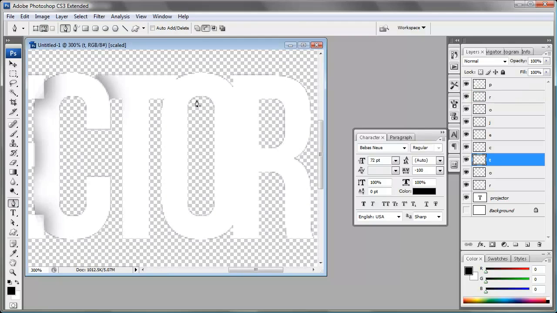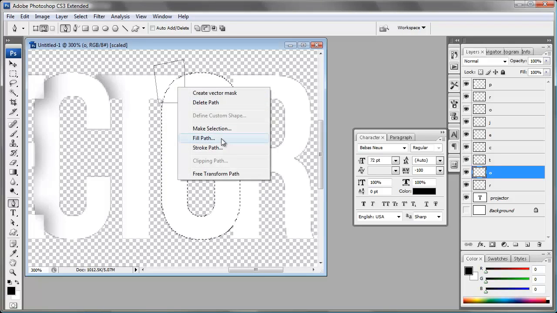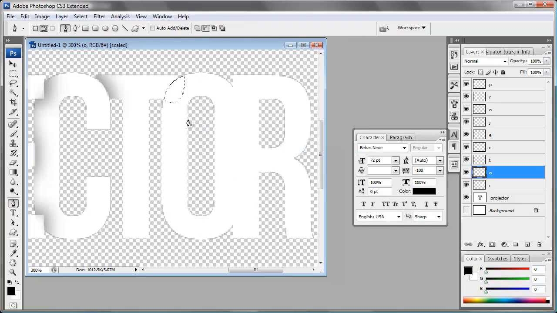Quick note, also take for instance this O and the T. You don't necessarily always have to do that technique, like you can just select the O and you can obviously tell where the T is going to go. So you can wing it on some, others you might want to do the curves adjustment or levels adjustment so you can better see what you're working with. You know, same thing, make selection and color it in.